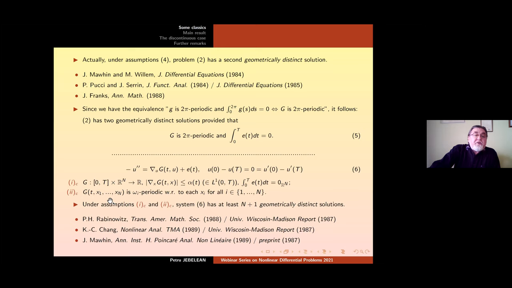The second one says that G(t,x_1,...,x_n) is ω_i periodic with respect to each component x_i, from 1 to n. Under assumption 1C and 2C, system 6 has at least n+1 geometrically distinct solutions. This is the extension of the result in the one dimensional case to the system. And it was obtained independently by Rabinowitz, Chang and Mawhin.